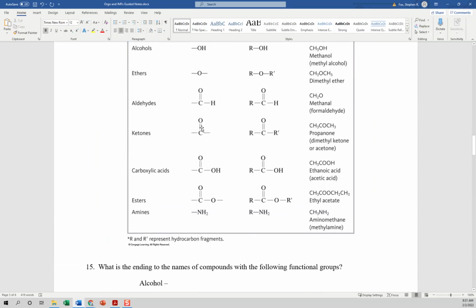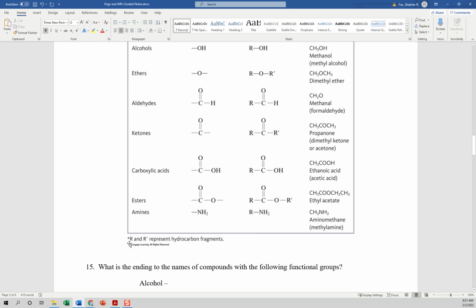But notice when the double bond O is on a middle carbon, if the double bond O is on this carbon here, in between carbons, with a carbon chain extending that way and a carbon chain extending that way, now all of a sudden that functional group makes the compound a ketone, whereas that same functional group at a different location makes the compound an aldehyde, all right?